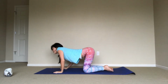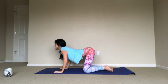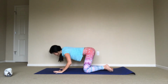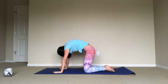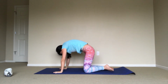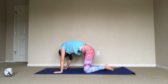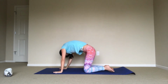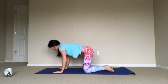Inhale, reach the ribs to every side and every corner of the room. Big inhale, big exhale. Inhale. Exhale, hold your cat pose. Keep that scoop in the spine, belly button reaching up. And then squeeze like an accordion, right shoulder towards the right hip. And switch left shoulder and left hip trying to kiss. And switch. And switch. Bring your spine to neutral.